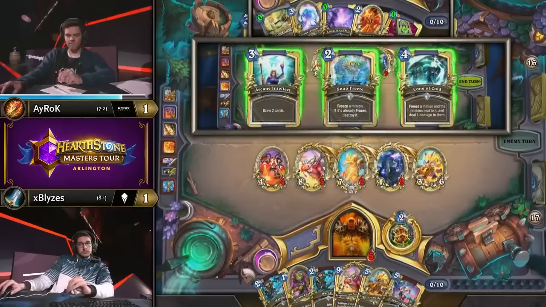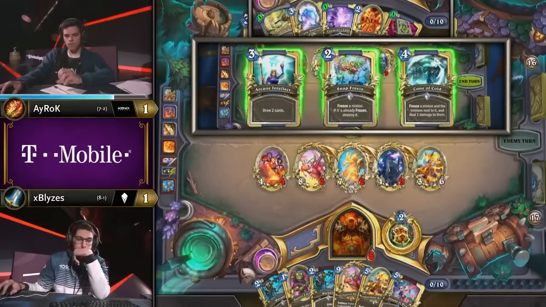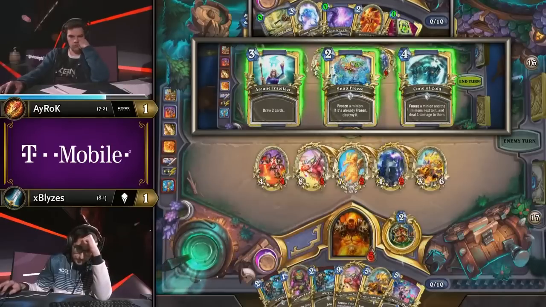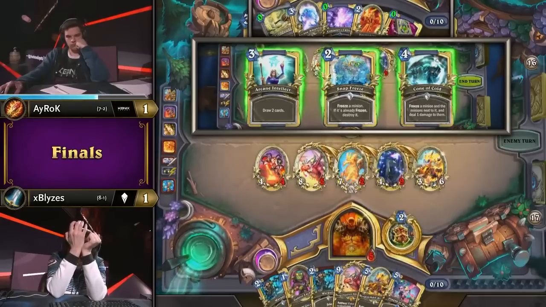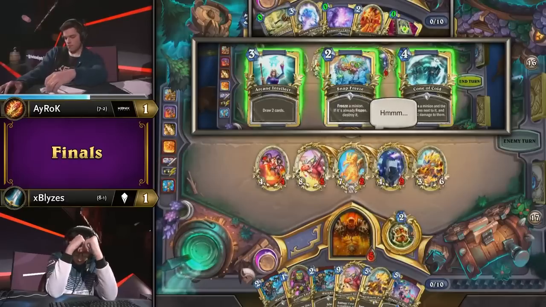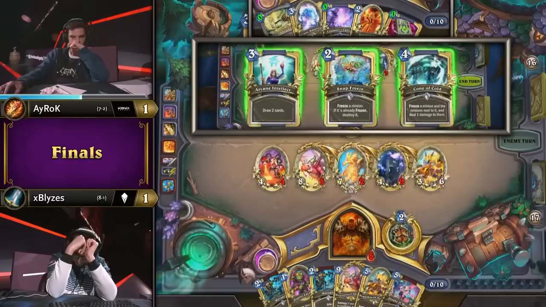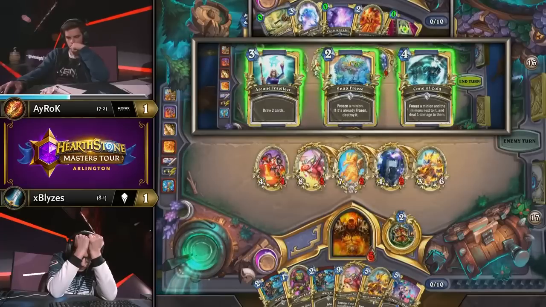All right, let's see. AyRoK looking for damage, doesn't find it. See the disappointment. But he still has some plays available to him. What can he get instead? He can pick up Cone of Cold and freeze some of the board. Arcane Intellect, I don't think it's going to matter too much considering that he already had card draw in his hand. There is a lot of damage on board. It's just very scary to leave up.